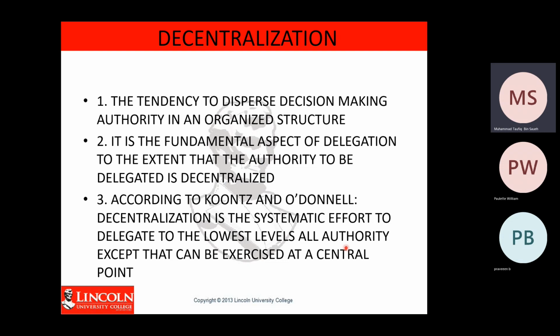So as a manager, your job is to monitor the decision-making process. You must monitor the choices made by your employees, whether they are good or bad. You have to monitor and you must advise. Your role on decentralization is first you disseminate the authority, and then you must monitor the authority that you give to your employees.